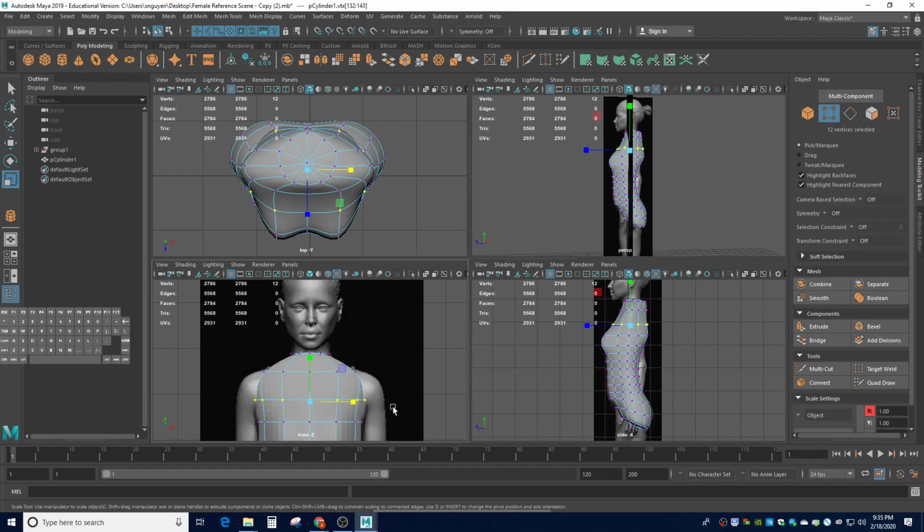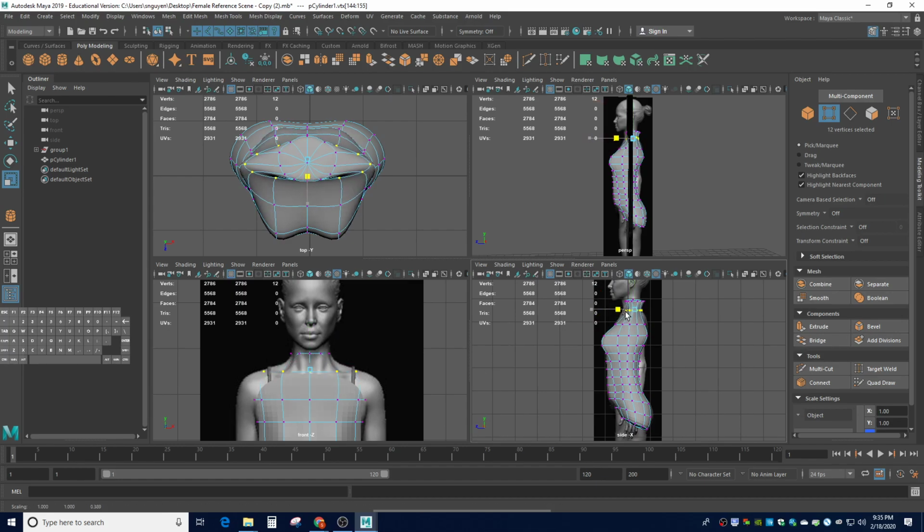Okay. I'm going to click this set right here. I'm going to scale it wide. Maybe move a little bit inward here. Okay, I think I messed up on the other ring. This ring is probably way too big. So decrease this.